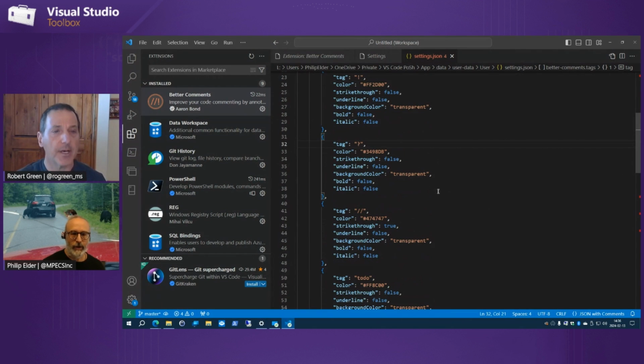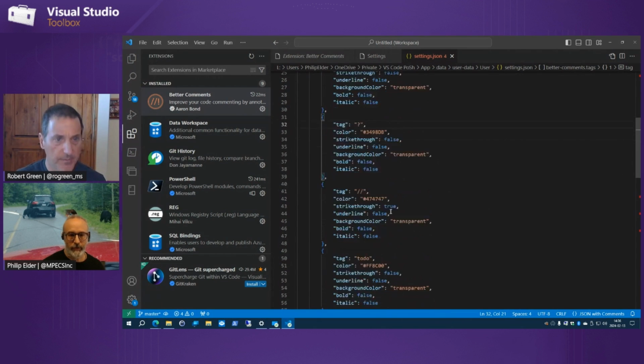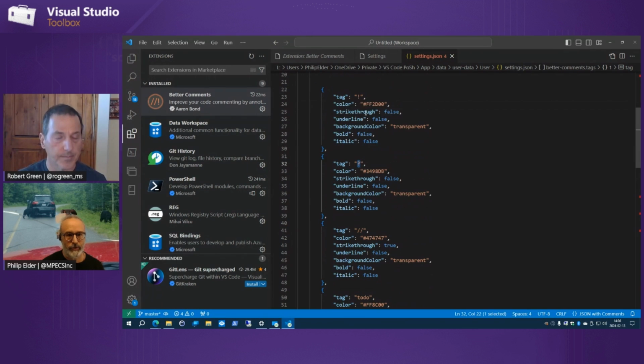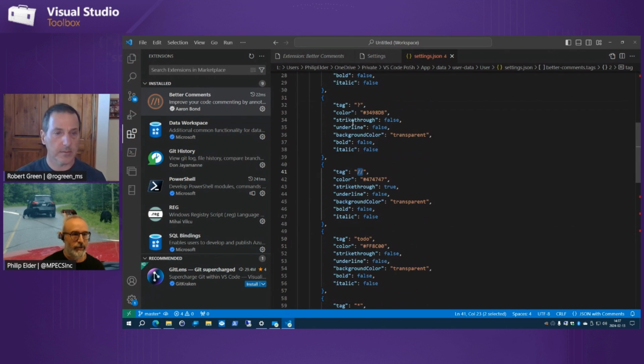That's correct. And then I can add as many different character sets. And the key is in the code, the PowerShell code, there's the hash, the pound sign, a space, and then one of these characters, whatever the character set is, and it'll drop the color in there. Oh, that's really neat.